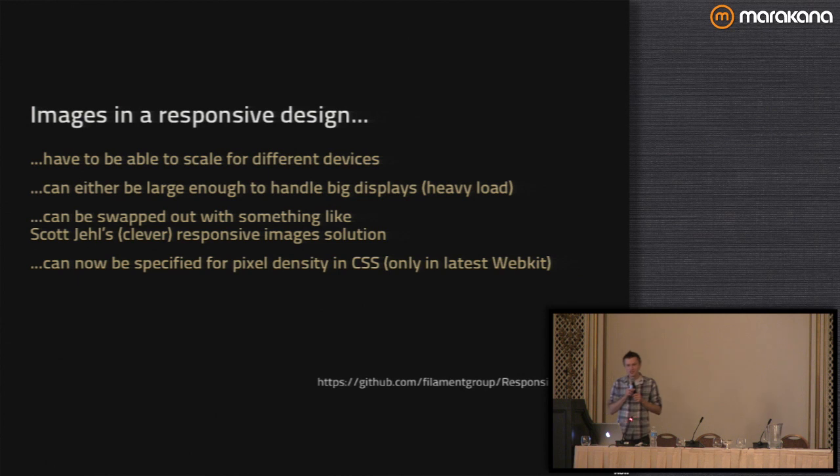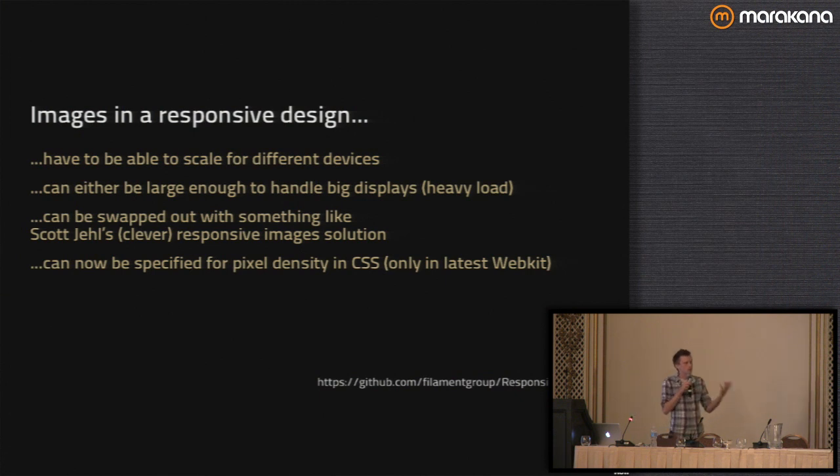If you're using SVG, that works great. Also, icon fonts are an awesome way to serve images that look great across all devices — typography works really well across all different devices. You take an icon font, which is a font but with icons instead of letters — they're vector images, so they look really crisp on any device. They're really small, and they scale up or down for any device. You can change their color using the same CSS properties you'd use on text, apply text shadow, blur, and create cool effects. If you don't want to serve an entire icon library, you can take your individual images, put them into your own icon font, generate that, and push it out — it's kind of like the new sprites.